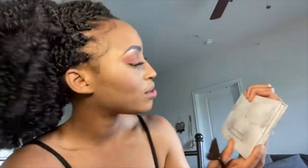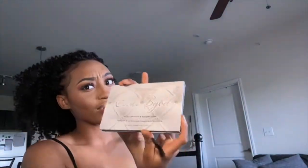Oh, my lips need something. My lips need some milk. I use Carly by Belle. I've also had this palette for years, like going 4 or 5 years. Like, palettes last forever. Especially if you don't do makeup like that, your palettes will last forever. Girl, look at that glow. Ooh, it's me. Girl, look at that glow.